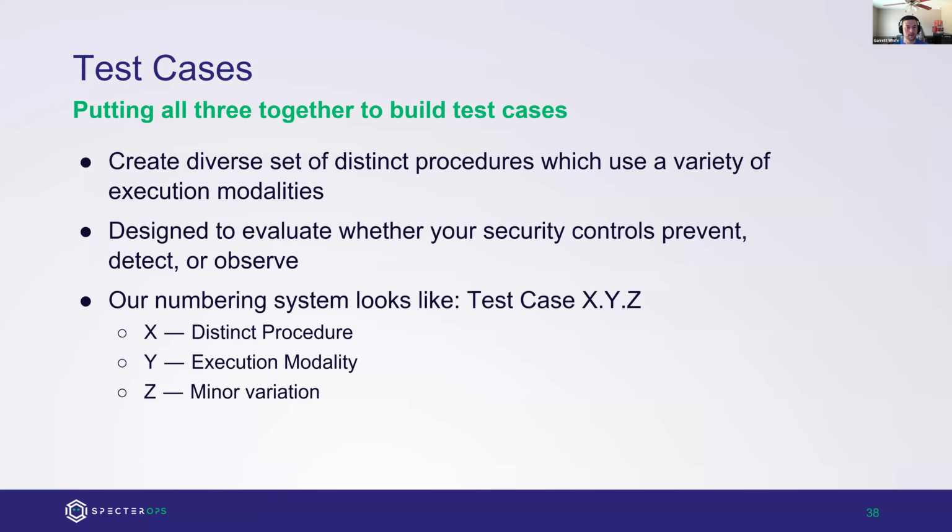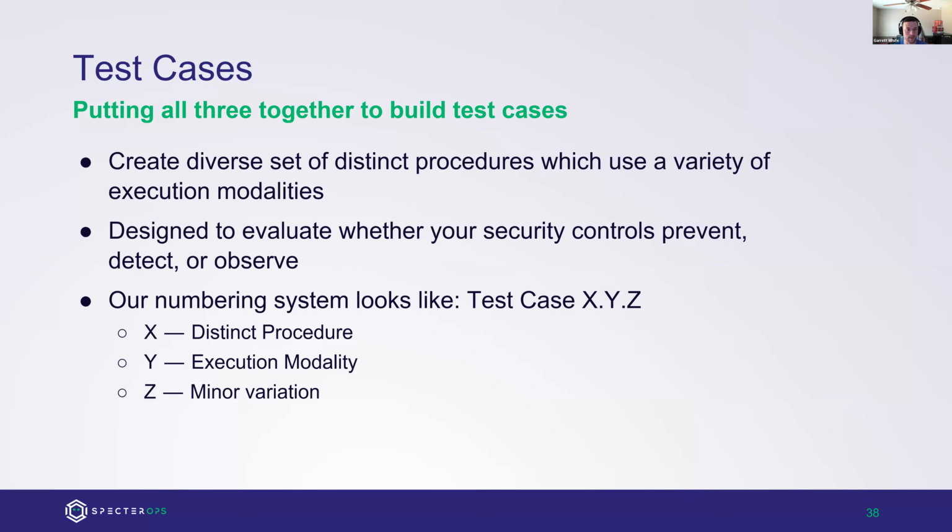Prevented being maybe a host-based firewall, or maybe EDR kills it, or maybe you have a Palo Alto or Checkpoint. Detected, meaning to us, is there's some alert that's triggered that a human's going to look at. And then observed is there's some sort of telemetry that could be used to create an alert that's centralized. Generally, this is in the organization's SIEM.